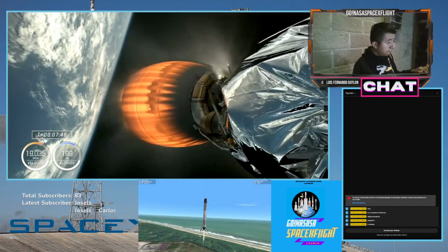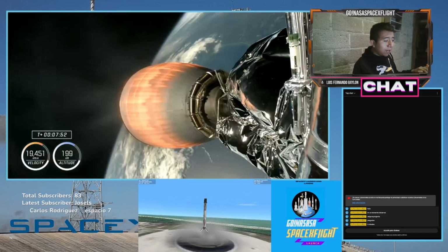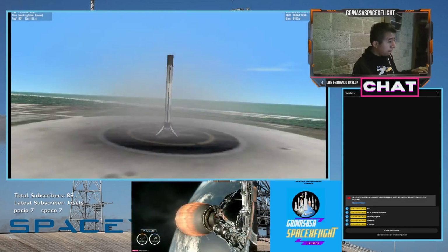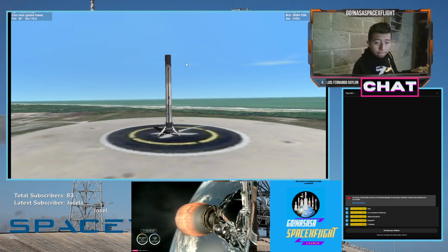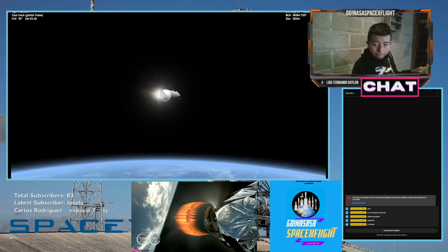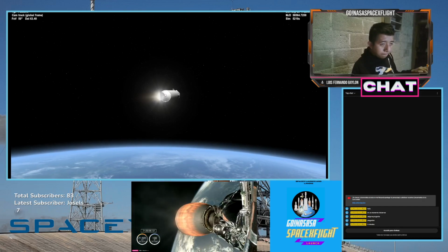So a great touchdown of stage 1 there just a second ago. And now, of course, we are continuing to follow our Crew-9 astronauts on their way to space. And we continue to get good calls for this second stage, that Merlin vacuum engine continuing to fire and propel our crew, now moving over 12,600 miles per hour and 611 miles downrange. Just over 8 minutes since liftoff today, so we are expecting to see this continue to fire until just about the 9-minute mark, at which point this engine will cut off.